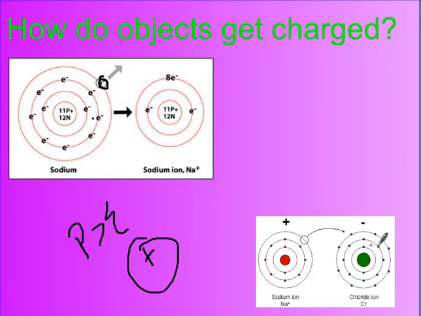Well, if we look at the chloride atom, it has 1, 2, 3, 4, 5, 6, 7 electrons in its outer shell, but it really wants 8. So it kind of steals the electron from the sodium ion. So now the chlorine atom, the chloride ion, has a complete outer shell of 8 electrons. And the sodium ion has an outer shell now that has 8 electrons. It's just one shell shy of what it started with.